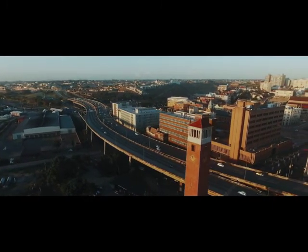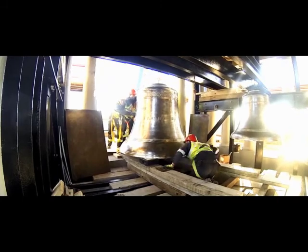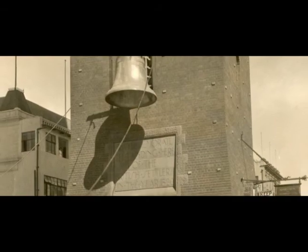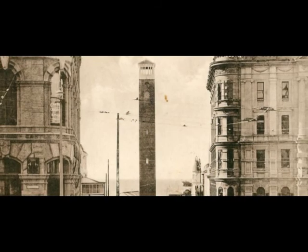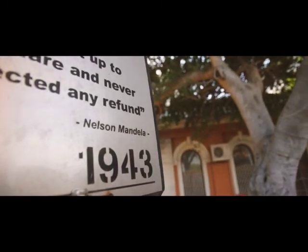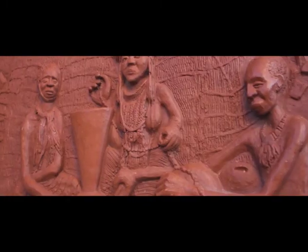The upgrade had three significant objectives. One was fixing the building that was about to fall apart, which was the most important one. But we also wanted it to showcase a new democracy. The building celebrates a hundred years of settler presence in this metro — it is a colonial building. But there's a new story associated with the Campanile because it is the start of Route 67, which tells the story about Nelson Mandela, his contribution to the struggle, and the 67 years he worked for our democracy. So it's not only his story — it's all of our stories that start in this very precinct.